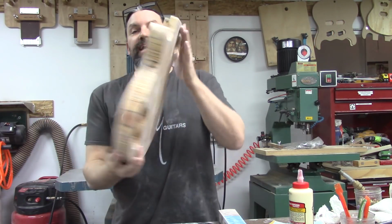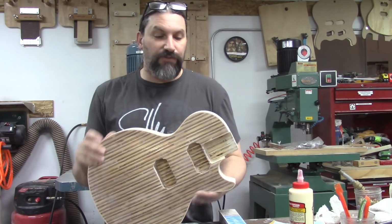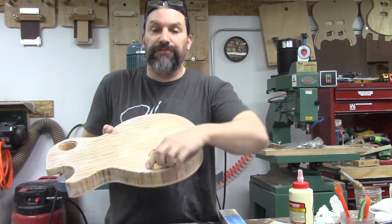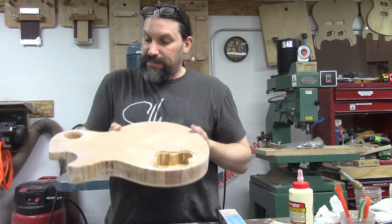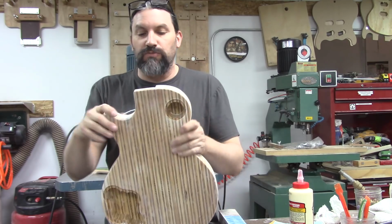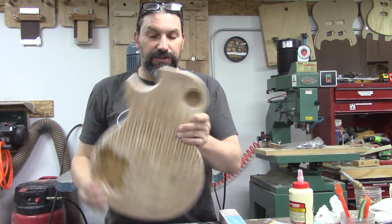Okay, I think I've got everything sanded down as it needs to get sanded for this round. As I'm looking at this, I burned through in a couple of spots, and right up here is another one. This is going to take a boatload more sealer. There are still some voids here that need to be filled.